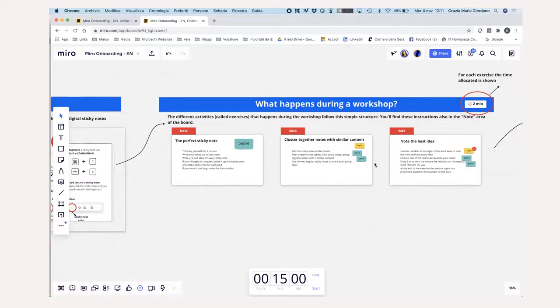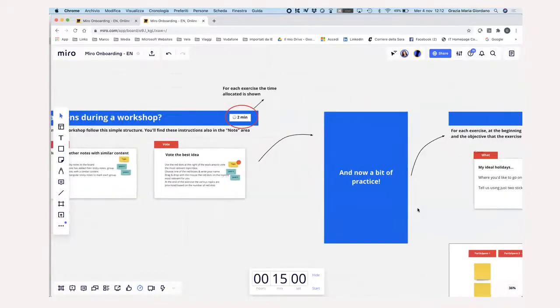The last step is that you vote on the ideas. You do so through a red dot that you will see at the right side of the working area that is assigned to the exercise. Once you vote, the different ideas and topics are prioritized based on the number of red dots received. At the top of the bars for each exercise, you'll see here a small cell where the time allocated to the exercise is shown. And you will see it in all the exercises.